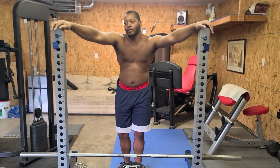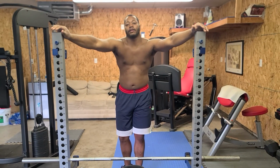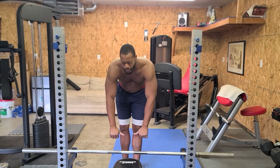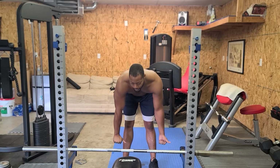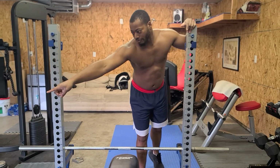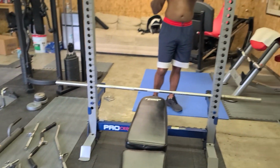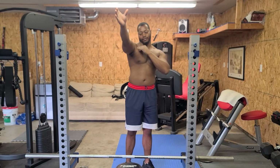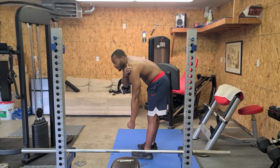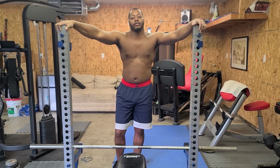And here's why. For one, it's universal. You can use it for different muscle groups, whether it be curls, overhead press, bent over rows, deadlifts. You can do all kind of stuff. If you have a spade, see that spade right there? You can plug that into that spade and use that for front delts. Or you can take that same object and use it for your rear delts or side delts. But there's like 100 different things you can do with just a barbell.